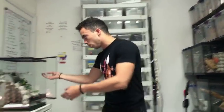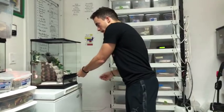These guys like to be kept a little cooler, so instead of like the crested gecko, which you can put up into like the low 80s and high 70s, these guys I would keep in the low 70s, high 60s. You could give them a cool drop at night of like 65 or so, or during the winter months, and then bump them up to like 78 during the warmer months in the day. But the average is going to be in that 70, 72 range. That's going to be the best temperature for them.